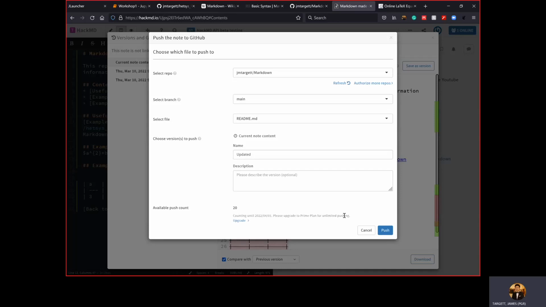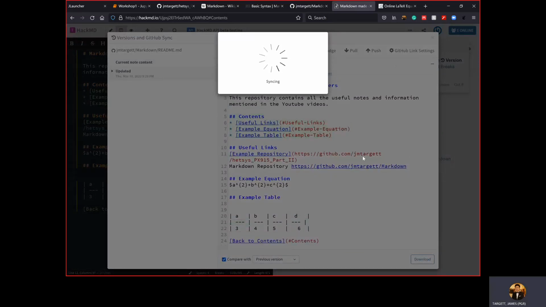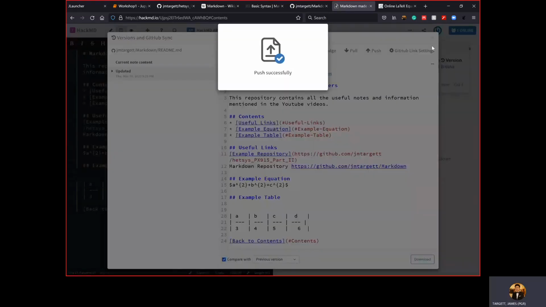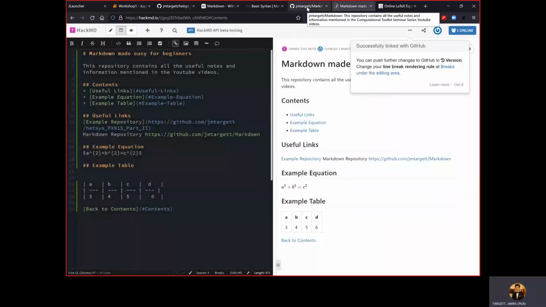But as practice, this shouldn't be a problem, because for most practice you don't need to push and pull from GitHub that often. You just need to see the live changes in there. But yeah, let's use this opportunity to push it. So we push, and it will start syncing and push successful. Okay, now let's close this. Let's go back to our repository.